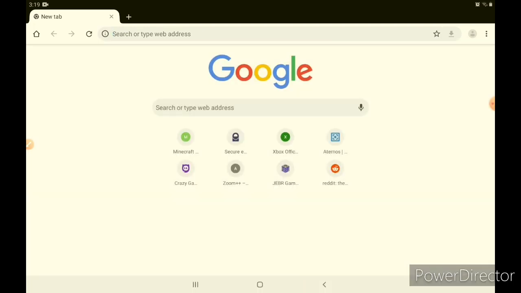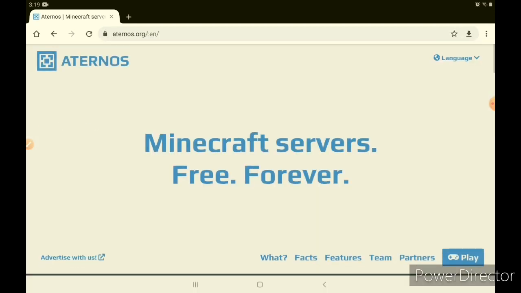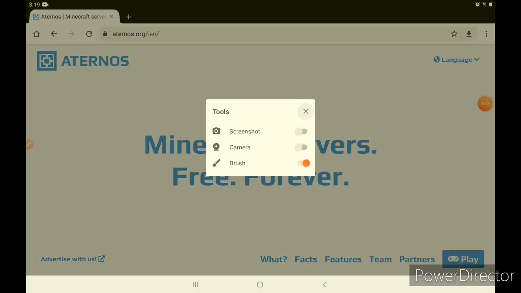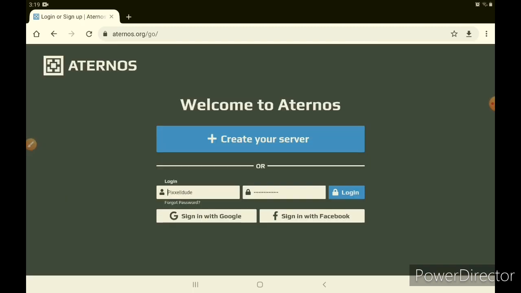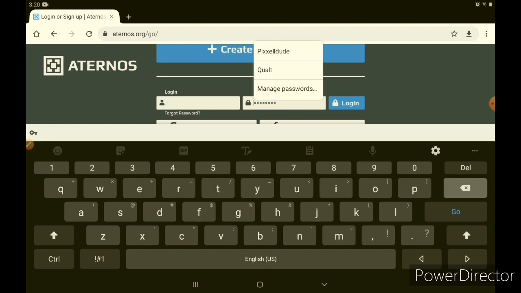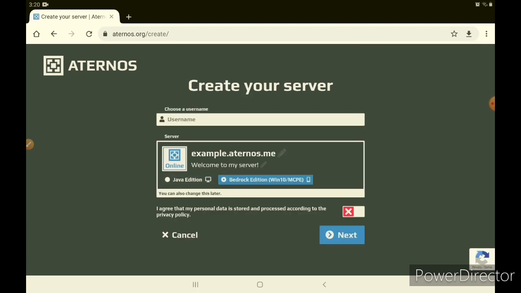So basically how it works is you have to type in aternos.org, go, and then you click play. So right here, right there, and then, so I already made an account, but let's do create your server. You pick Bedrock Windows 10. See, there's Java, so this will work for Java too. It will also be free, but I'm doing Bedrock.